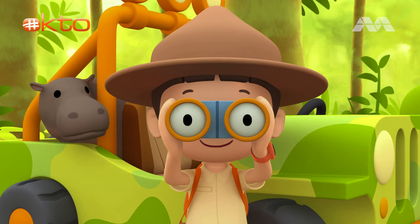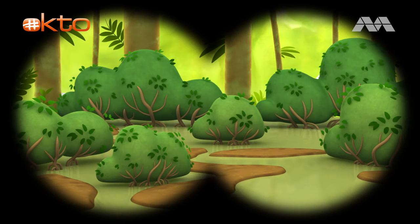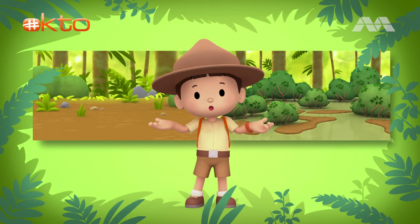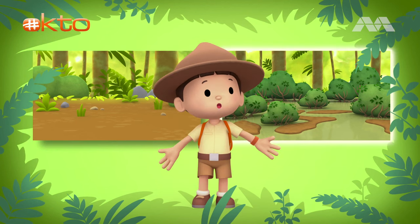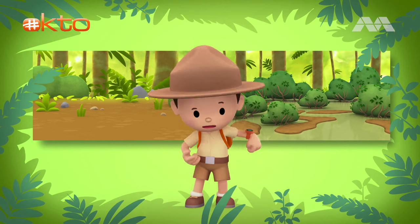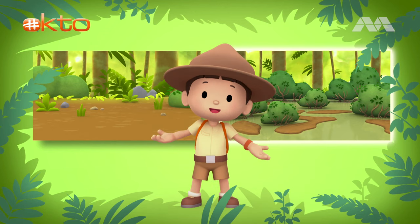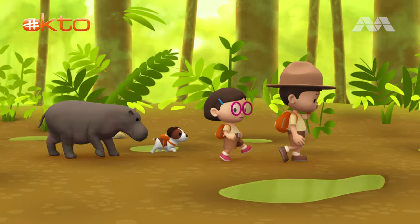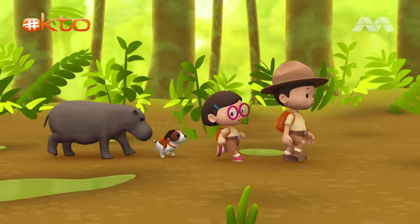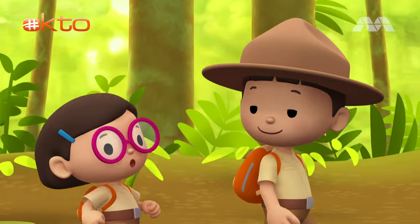Let's see what we can find. Here's a spot with trees. And on this side are trees with a lot of water — it must be a swamp. Do you know where we should go? Over there are trees, and over there is a swamp. So where should we go? There? That's right. We need to go to a swamp because the pygmy hippo likes to live on both land and in water. Let's go. We must be getting closer to the swamp. The ground is very muddy. Let's not walk too fast so we won't slip.